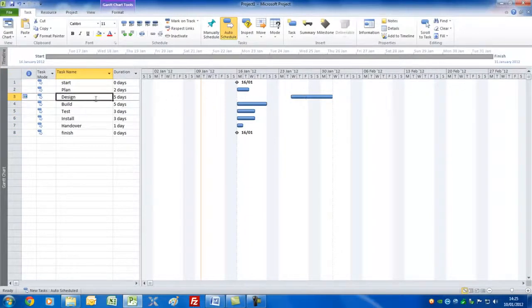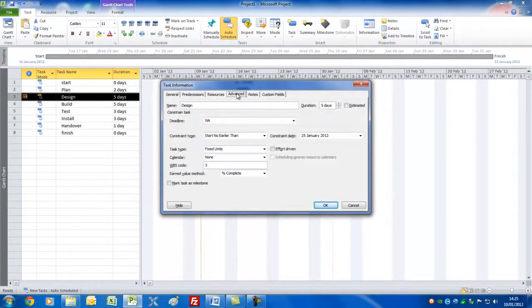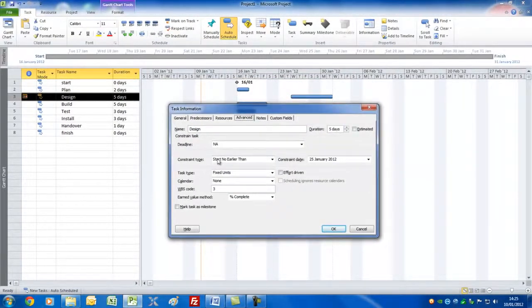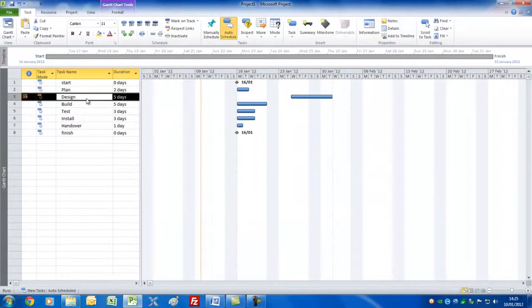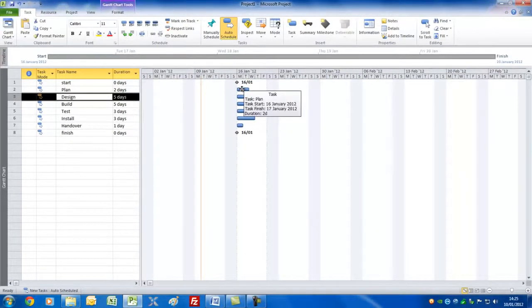I'll just undo that. Be careful not to move the task in this direction, because it will set up a constraint. You can find out information on any task by double-clicking its name, and you'll see here, if I go to Advanced, by moving it out in time, I've set a Start No Earlier Than constraint, which means there's a brick wall here in time, and this task will not go before it, which is a bad thing to do, unless of course it's a real constraint. So what I'm going to do here is double click and put that back to As Soon As Possible, which is the default setting. So when you link, be careful to go down or up, never left or right, as you might inadvertently drag this. But notice that if you do drag it, you get a little warning sign coming up here.